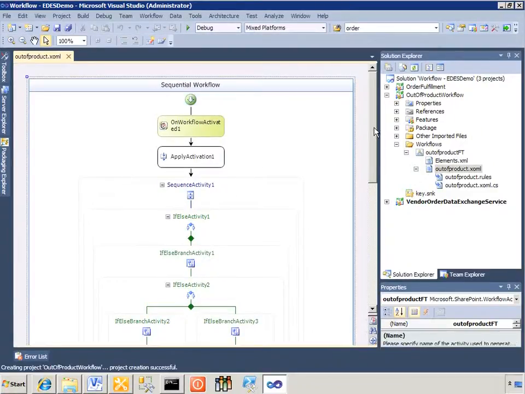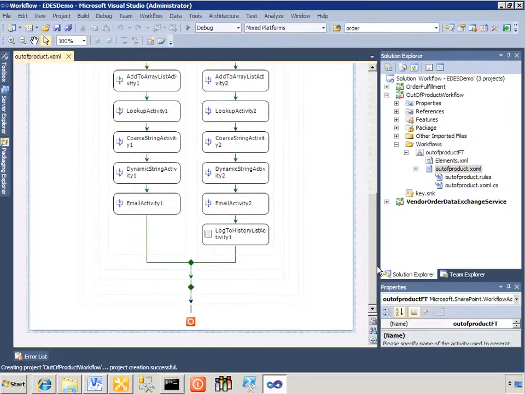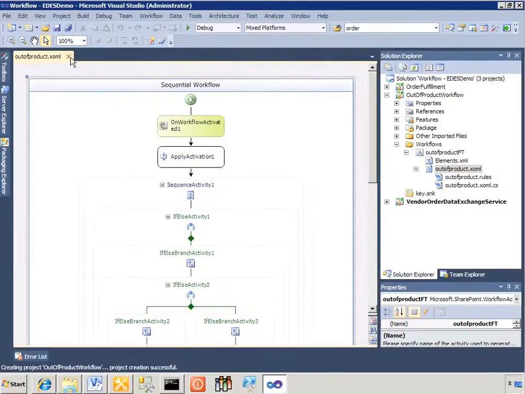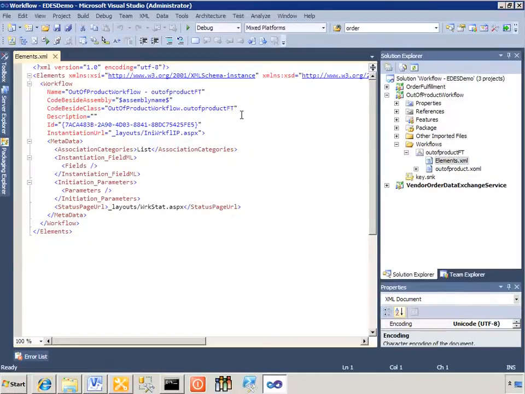Okay, so we've got our workflow. This is the representation of what we were working on within SharePoint Designer. Notice here's our logged activity, so we want to put our custom activities right down here that we're going to create. Because we've kind of hard-coded our name, I want to make sure our name is the correct name stored here.